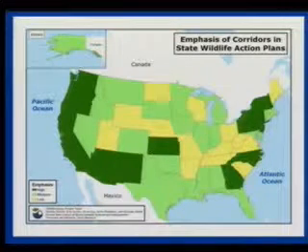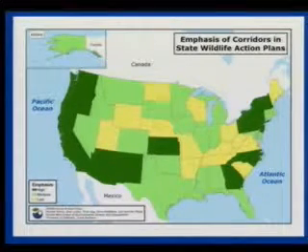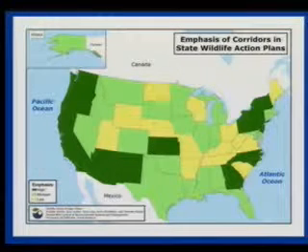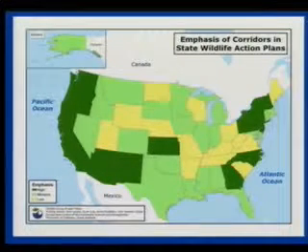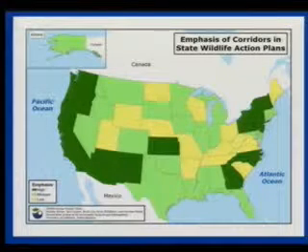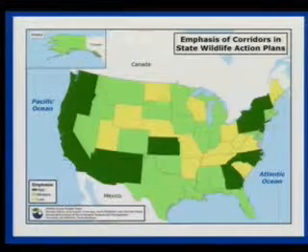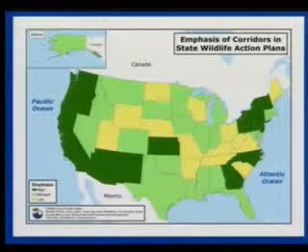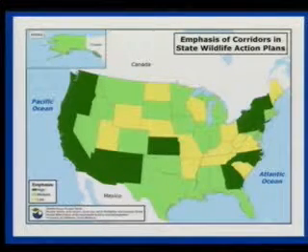So moving west, Kansas does stand out in the middle of the country as well, as having a relatively high emphasis on their inclusion of wildlife movement corridors within their state wildlife action plan. This state was given this rating due to the fact that it mentioned riparian corridors as avenues of wildlife movement, especially for black bear and gray fox.